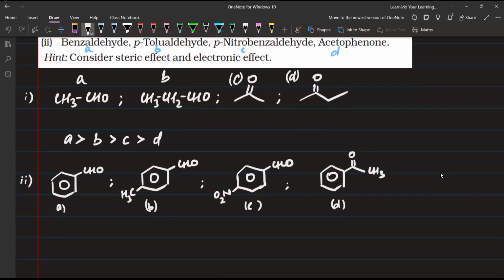अब इन देखिए, this is a plus M group, this is a minus M group, और यहाँ पे कोई भी ग्रुप नहीं है. So the plus M group is going to increase the electron density at the ortho and para position. तो पे delta negative charge आएगा. Now this delta negative charge is going to give electron density to this carbon atom. CHO वाले carbon को electron देगा. Nitro group यहाँ पे क्या आएगा? delta positive आएगा, है ना? It produces a positive charge on ortho and para position. So this positive charge will take the electron density. यहाँ पे you can see that it is becoming more electrophilic. Can you see that? Yes or no, please tell me. The carbon पे और delta positive आ जाएगा ना, if it is pulling the electron density.